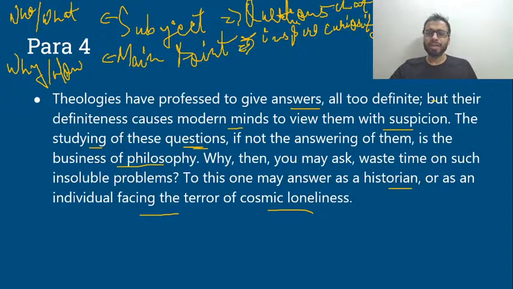And what is the main point? Main point could be that the answers that we get from the point of view of theology, they are too strong, they are too definite, and because they are too strong or too definite or too dogmatic, we view them with suspicion, right? And that is why in the end they say, so therefore to this one may answer as a historian or as an individual facing the terror of cosmic loneliness.